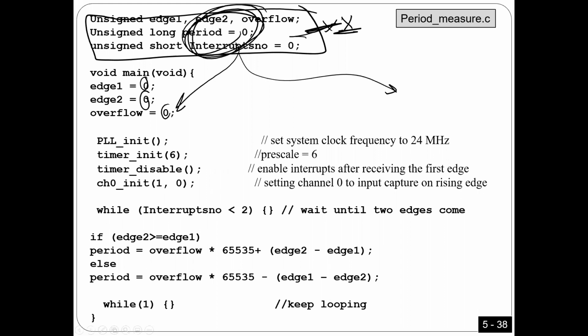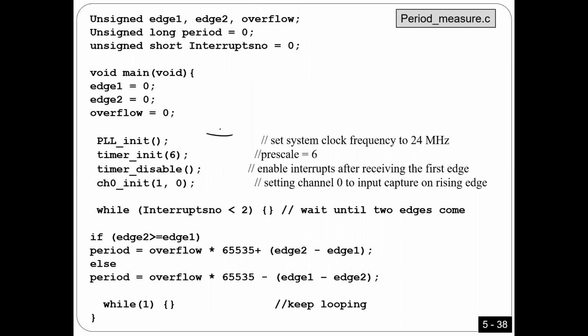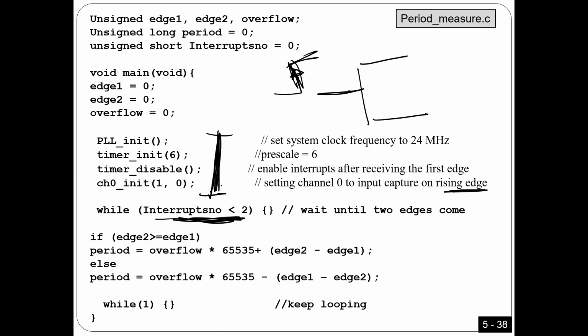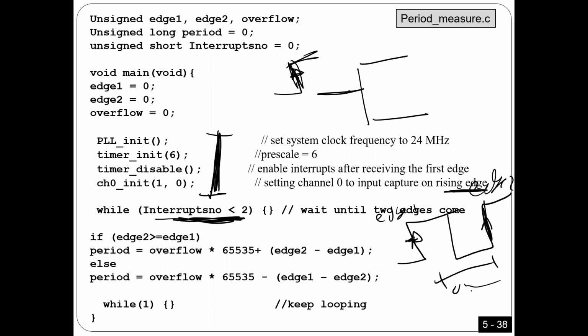Okay. Now, look here in the main program. So after I did the initialization, guys, input capture can work. So I think I programmed it here to react to a rising edge, right? So this is the way I programmed it. So every time there is a rising edge, it's going to be triggered, right? So here what I'm going to do, guys, I'm going to wait for 2 interrupts, right? Why do you have to wait for 2 interrupts? Because I told you I need to wait for 1 interrupt to get H1. Also, I have to wait for the second interrupt to get H2 and to get overflow, right? That's why I'm going to wait here.